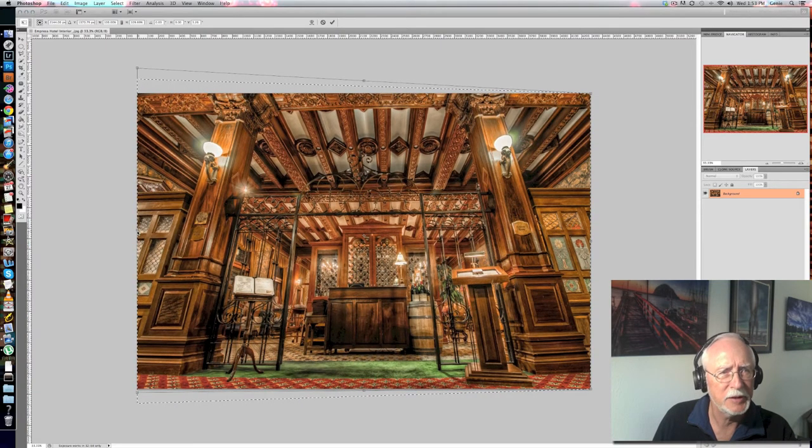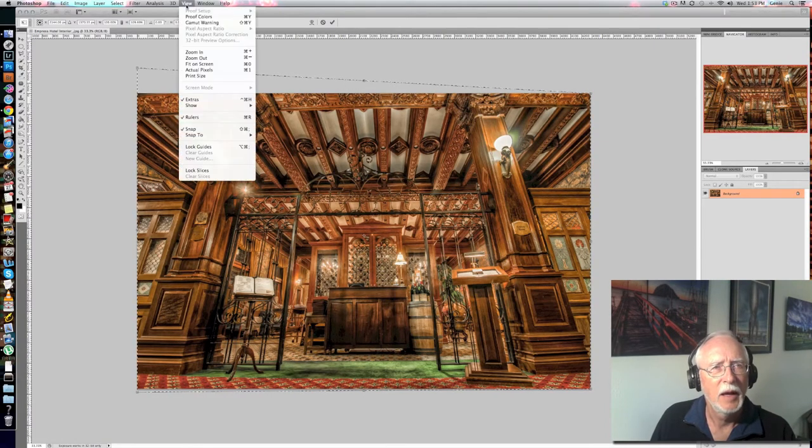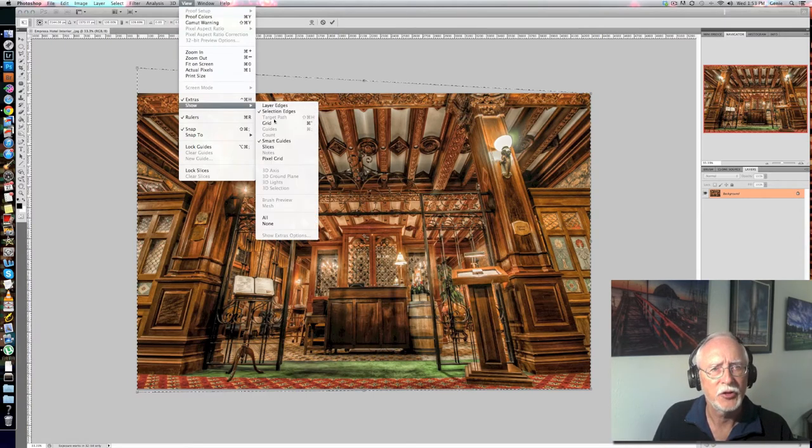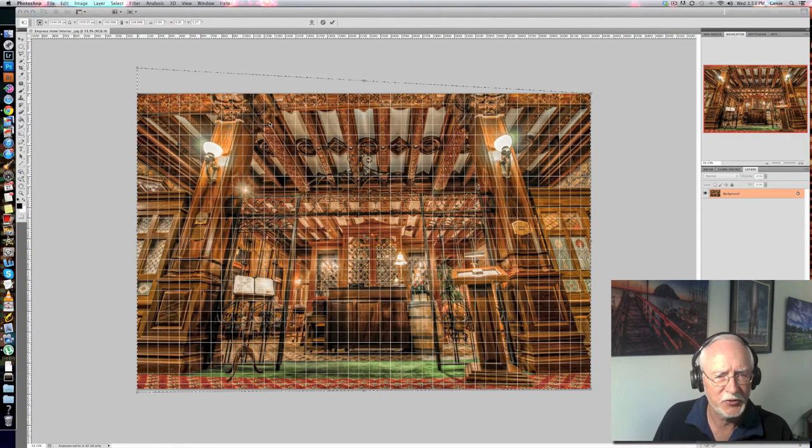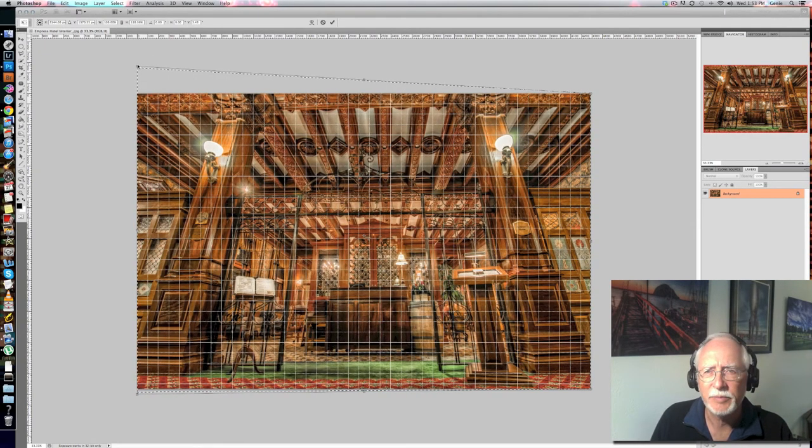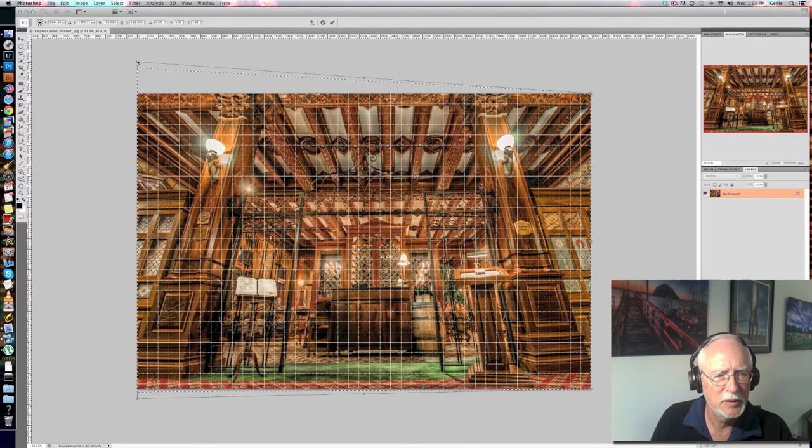And it's coming together. Before I finish this, let me turn on the guides. In Photoshop, you can configure your guides so that you have straight lines to kind of line up your elements with. So go to the View menu and show your grid. Okay, so now you have some nice straight lines. And we're still not quite there. So we're going to pop this up a little more.